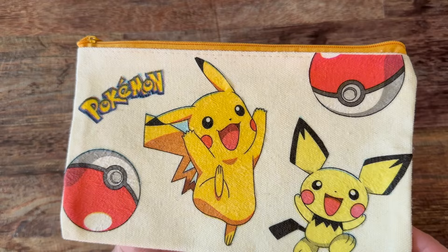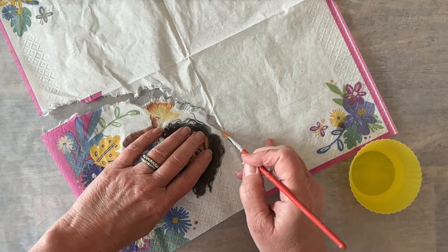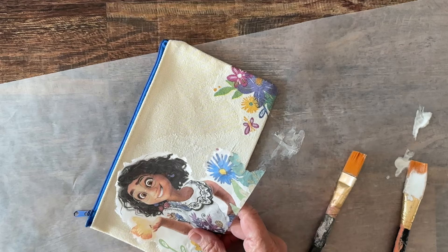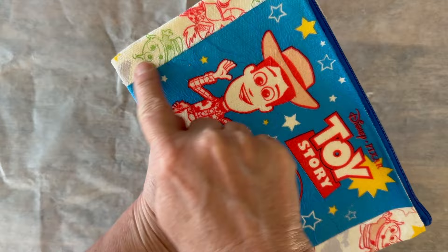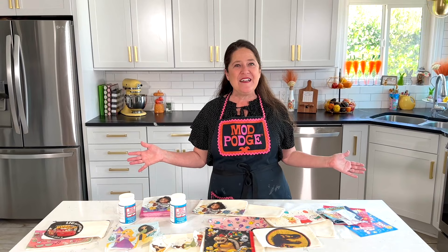Here's another one that's pieced together. I'm just taking water and feathering that edge along the image that I want — that's going to create a blendable edge. This is a great technique when you have really detailed things to cut out. Now here's a two-part design, so I'm going to piece these two together by simply adding them in small layers. I like to add the little pieces first and then add the big pieces. I'm going over it with a dry brush just to smooth down those edges and help with wrinkles. Look how cute she turns out when she's all dry. Here's another piecing technique but with straight edges.